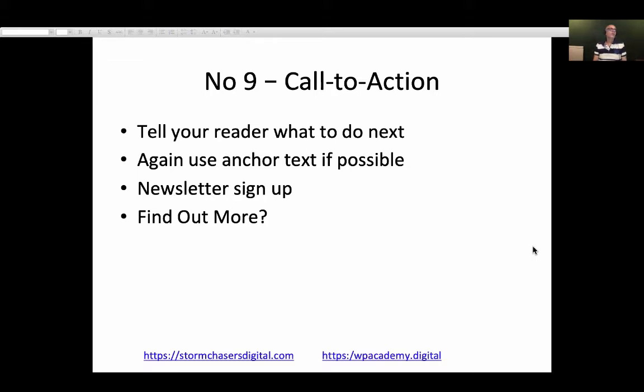Yeah, and you should have a call to action on most of your posts. I mean, there's some of them that you won't. You don't try to force something in there. Like I said, you're writing for the readers. So don't try to force elements in there just because you think, oh, I've got to have a call to action. But if there is something else that you would like them to do, tell them.